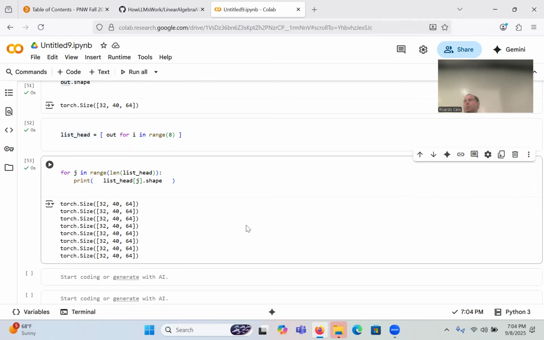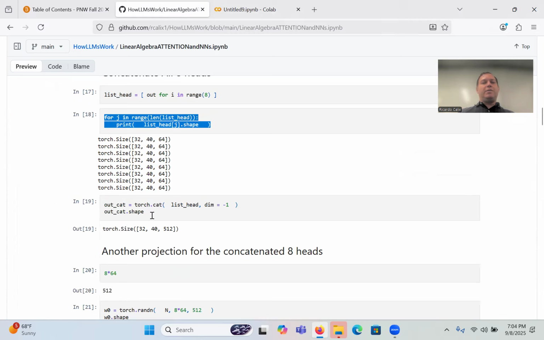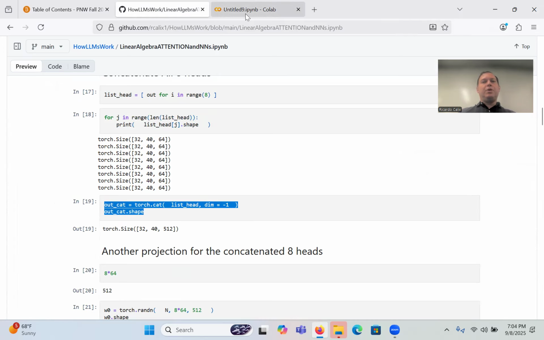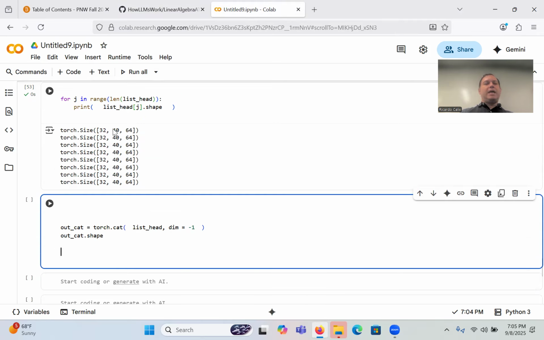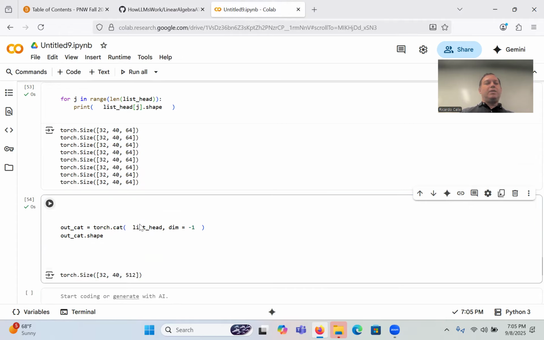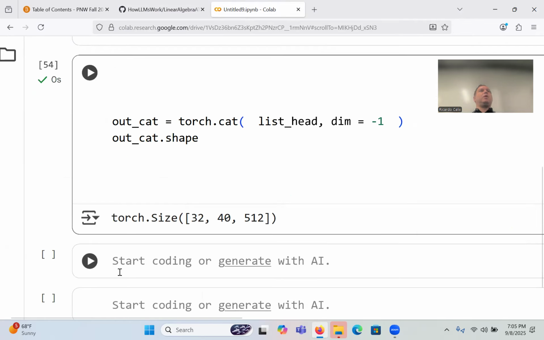But I don't actually summarize it. I don't average it. Instead, I put all your heads together and concatenate them into a single thing. So all your data is not summarized, it stays. And that's what this concatenation part is here. So if you notice now, I take the list of heads, all 8, and I concatenate it on the last dimension, the 64, and 64 times 8 should be 512. So essentially, I arrive back at the original thing that went into the model.